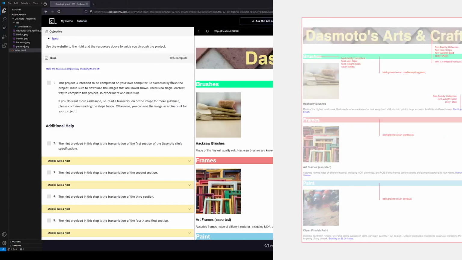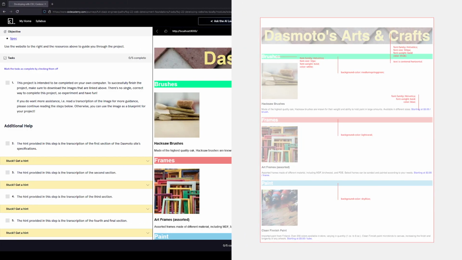So let's take a quick peek at the spec sheet. Style sheet. So it looks like there's some things that we can set for everything. I'm seeing everything has a font of Helvetica.